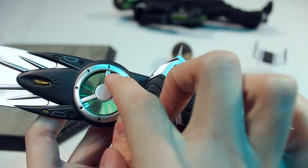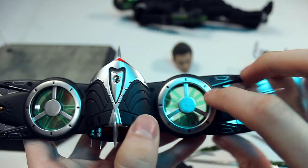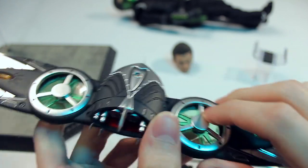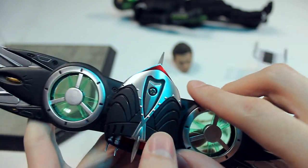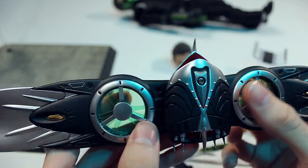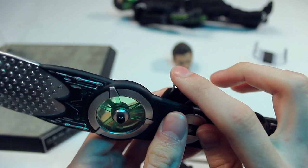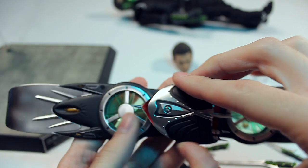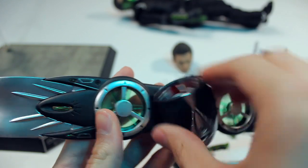There are light-up features for both of the fans and some light-up features for the exhaust fume areas, and the front green dots or circles have a light-up function too. Not the brightest lights, but just bright enough. The detail on the back is amazing. What many people may not know is that the blades — the see-through parts of the blades — actually turn, which is really cool. They don't even have to do that, but it's so cool they did. These are actually sharp and feel fragile, so be careful. This is also articulated — you can turn 360.